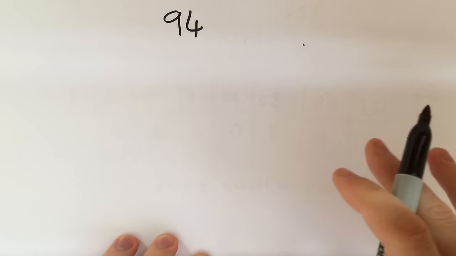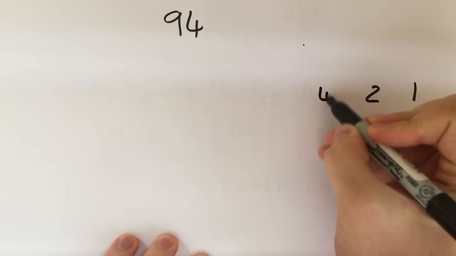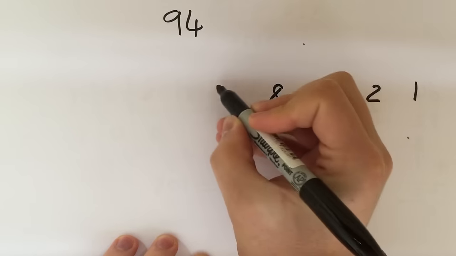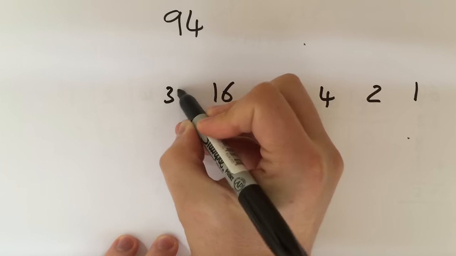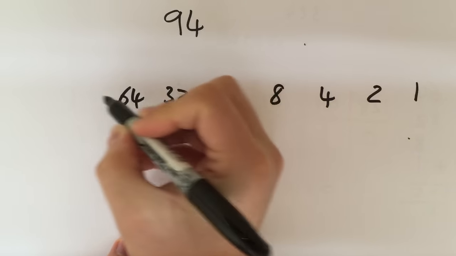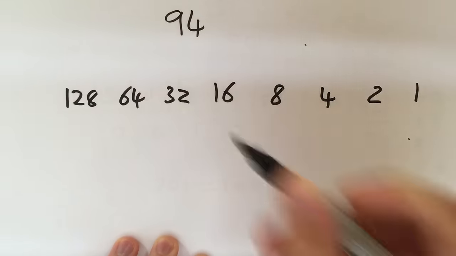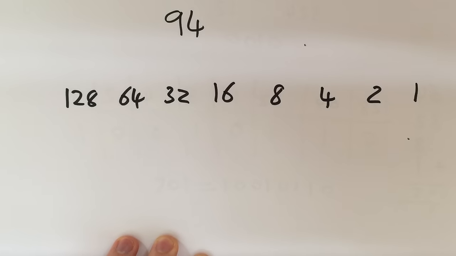To do this we're going to have to draw out our table just like we did the other way. So we're going to start with 1, double it 2, double it 4, double it 8, double it 16, double it 32, double it 64, double it 128, and I've got the 8 columns I require.